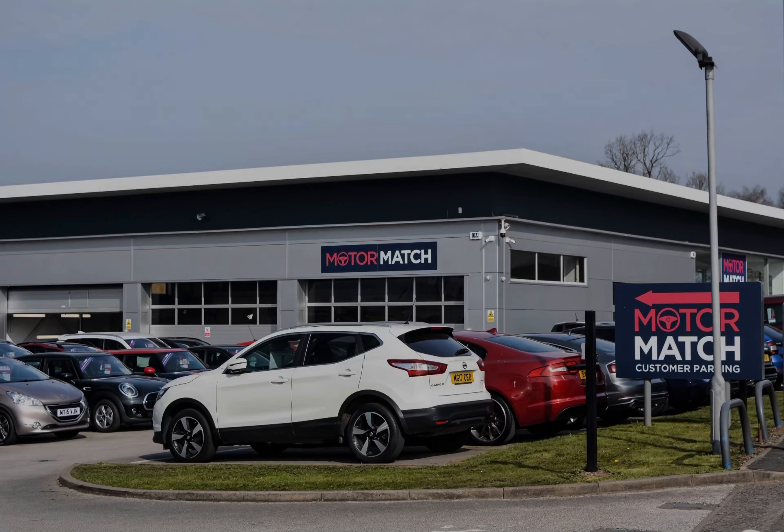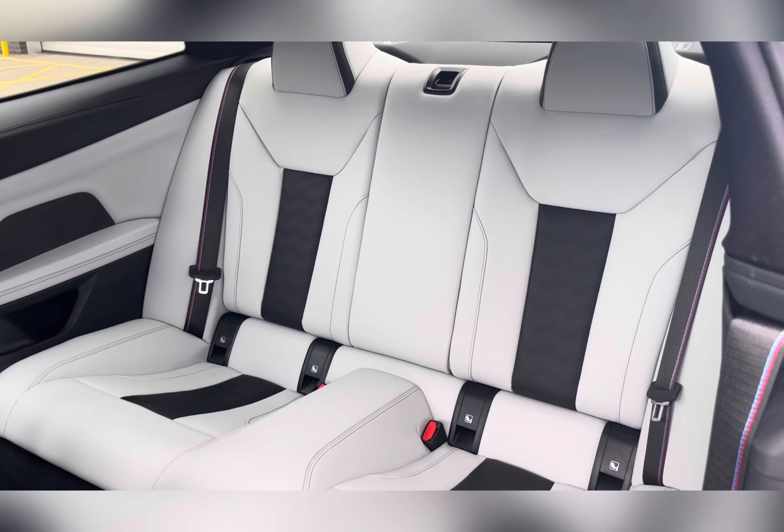Taking a look at your boot, you have an electric boot lid, and once open you can see you have a substantial amount of boot space — you could easily fit in a medium-sized suitcase or perhaps a weekly shop. Taking a look at the rear seats, you can see the leather upholstery with ISOFIX fittings, good for small children's car seats.